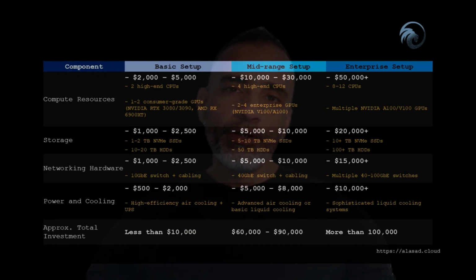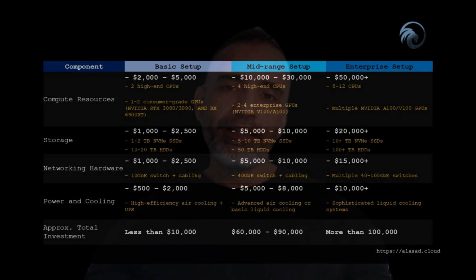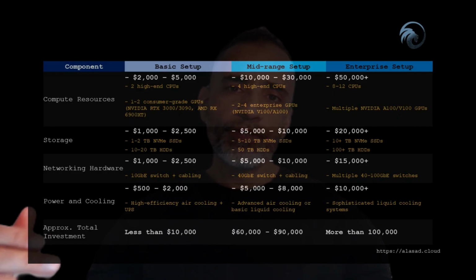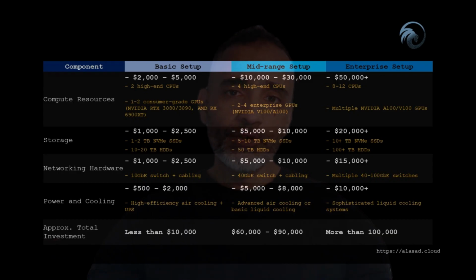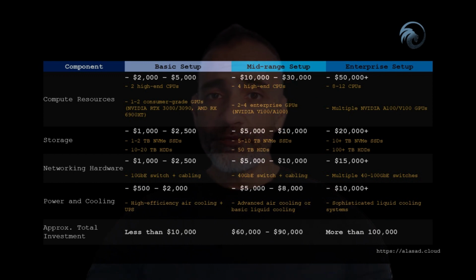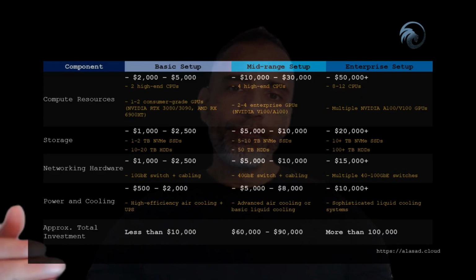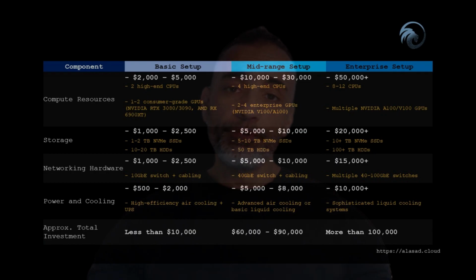Now, when we look at the networking side of it, in a software-defined data center, networking is just as crucial as compute and storage. AI workloads, especially distributed training, involve transferring massive amounts of data between the nodes, and you need high-speed networking to ensure minimal latency and smooth data flow. 10 GB Ethernet network switches can be an option. Use them to support fast movement of data between your compute nodes.